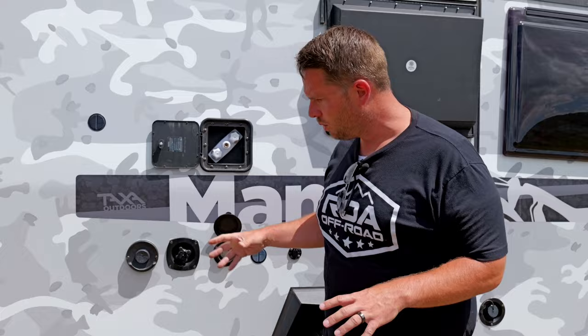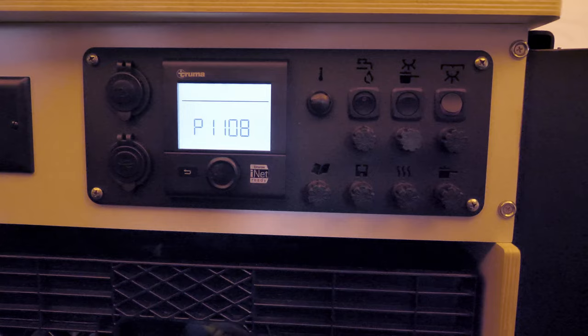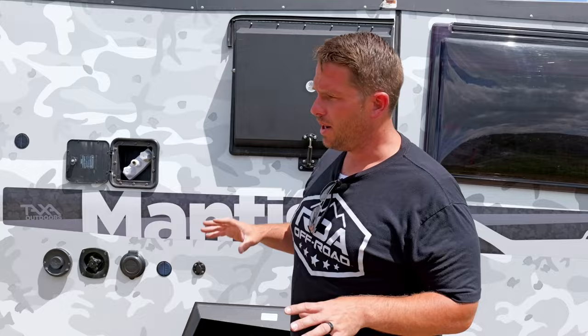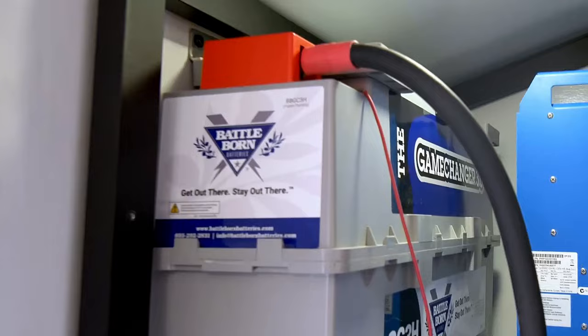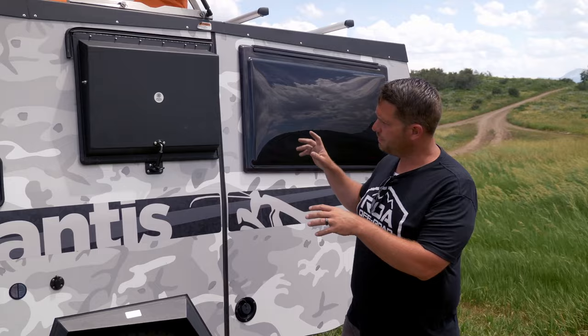Right here you have a little outside shower with hot and cold, and vents for stuff inside. You have your shore power connection — a 30-amp — and a water inlet for city water, so if you're at a campground and want to hook up to pressurized water, you can do that. If you're going off-grid, you fill up here via a gravity fill, then engage the water pump on the inside. There's also a Zamp solar port so you can add solar and have power for a long time. Here at ROA, in Utah or South Carolina, we can also upgrade you to lithium or different solar options.